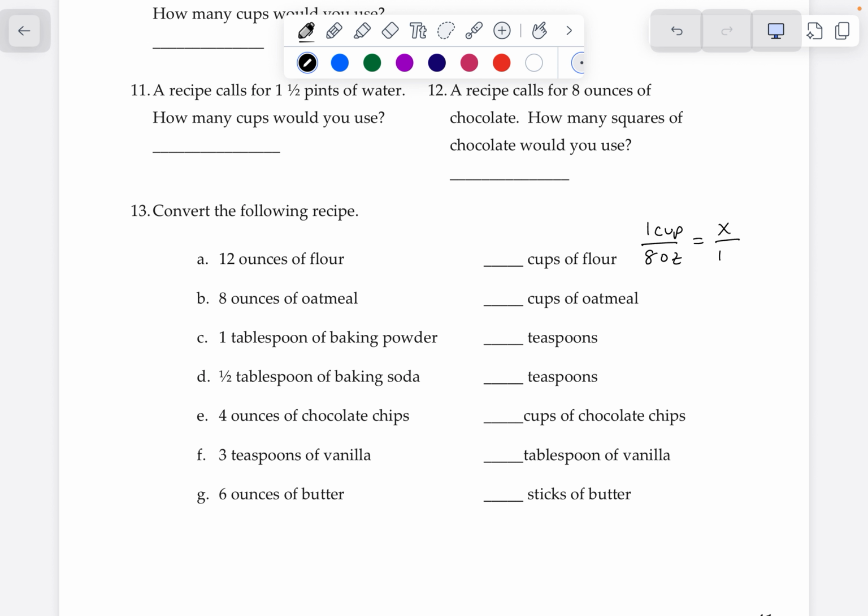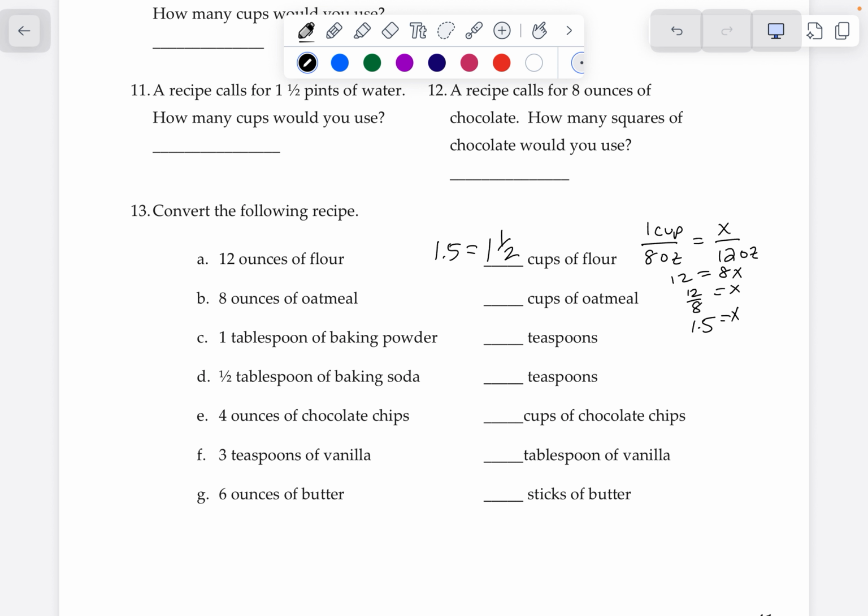And so again, remember our proportions. We're going to cross multiply. We're going to get that 12 is equal to 8x. So we have to divide by 8. So x would be 12 divided by 8, which is 1.5. So let's think how we would say that in cooking math. I don't think 1.5 is the greatest way to write it. I would say 1.5 cups of flour. So for these ones, use the information of the conversions on the top to set up a proportion.